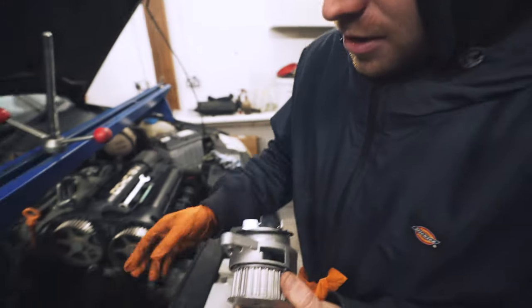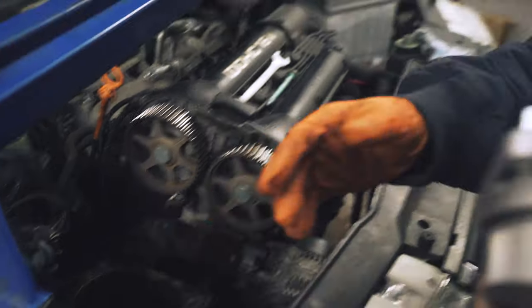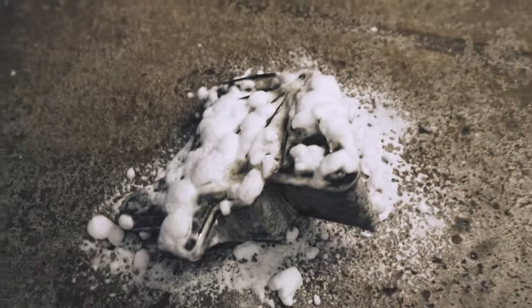Where's this guy? This goes in this location right here. Engine. So we're going to do the water pump first, just to make sure that it actually fits before we take off all the pulleys. Ah. Water, he said. Engine degreaser. Look at it eat away at that dirt.